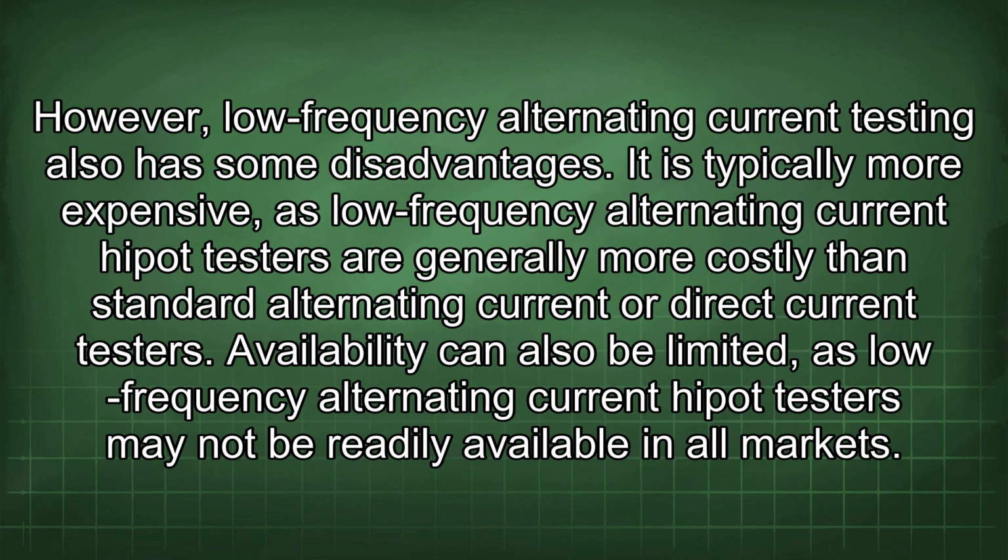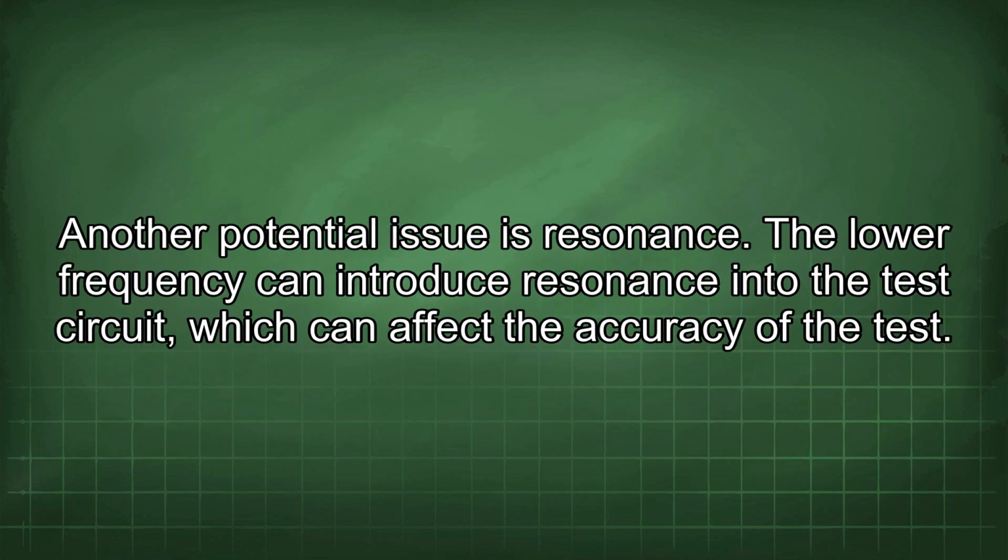However, low-frequency alternating current testing also has some disadvantages. It is typically more expensive, as low-frequency alternating current Hipot testers are generally more costly than standard alternating current or direct current testers. Availability can also be limited, as low-frequency alternating current Hipot testers may not be readily available in all markets. Another potential issue is resonance. The lower frequency can introduce resonance into the test circuit, which can affect the accuracy of the test.